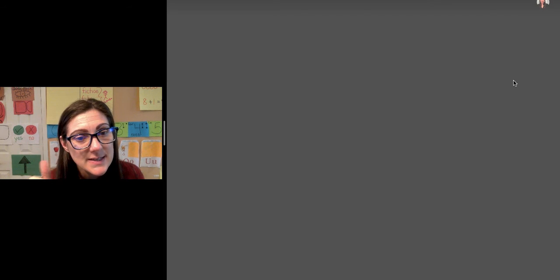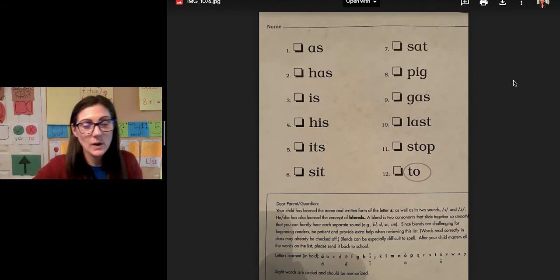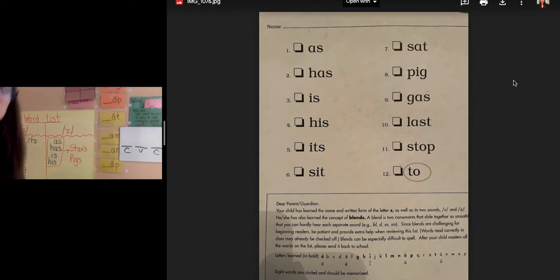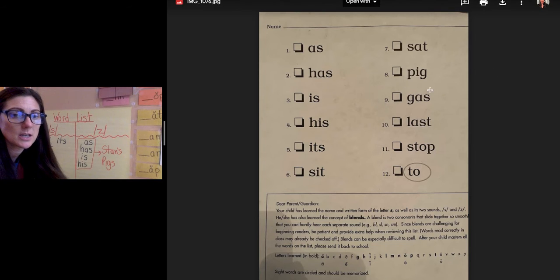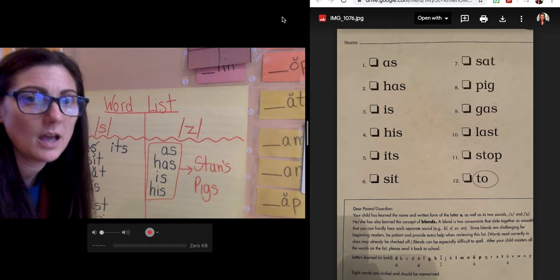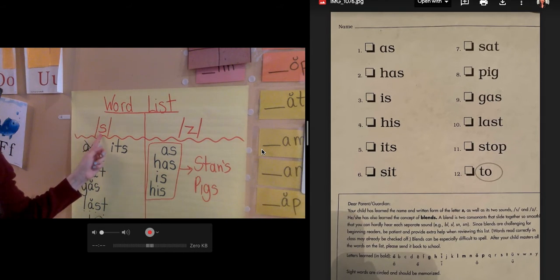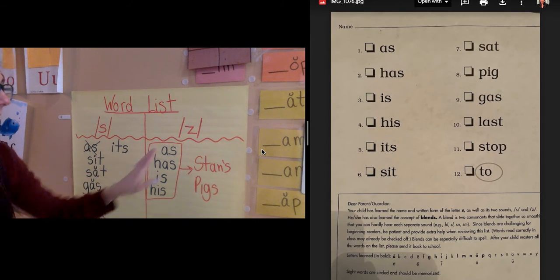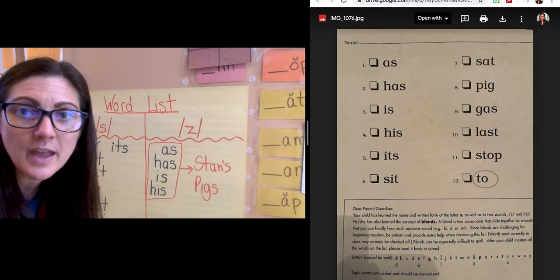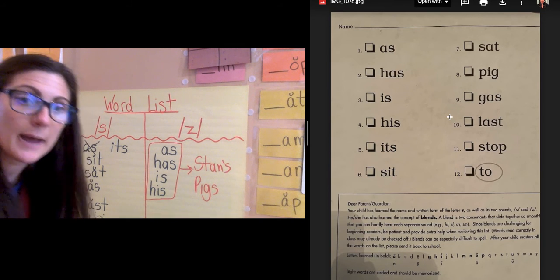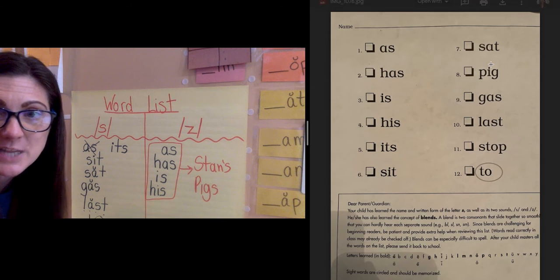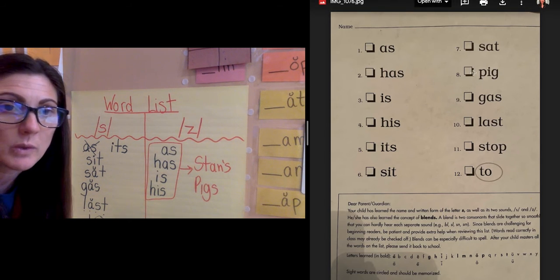We practiced splitting the words into a T-chart as to their sounds. So for instance, you see this side, these are the words that sound like S, and this side, these are the words that sound like Z. All right, so you can pause the video and you can leave these words up and try reading them with someone at home. Again, they're all spelled with S. The only one that isn't is pig. All right, that's the only word that doesn't have an S in it.